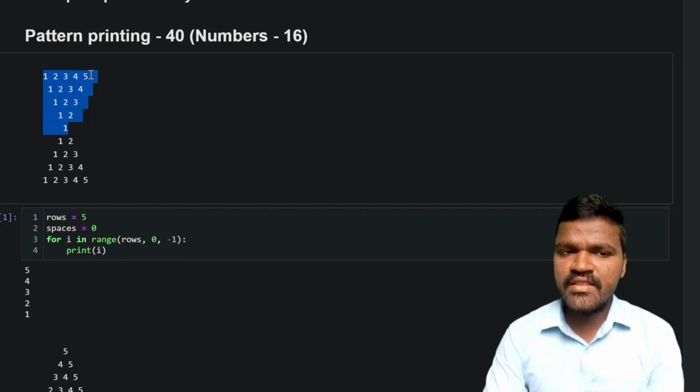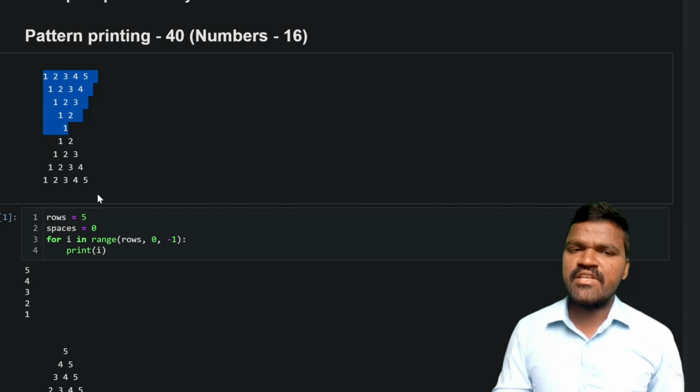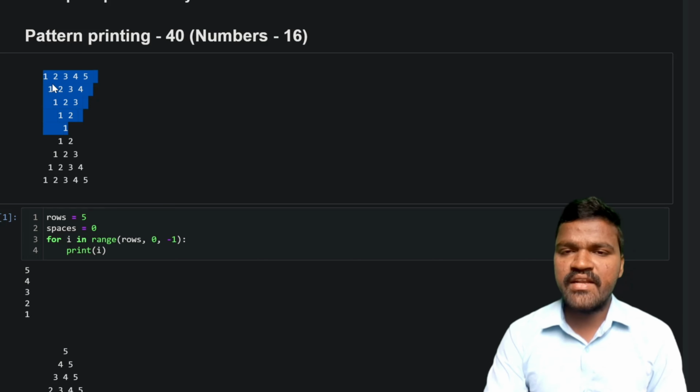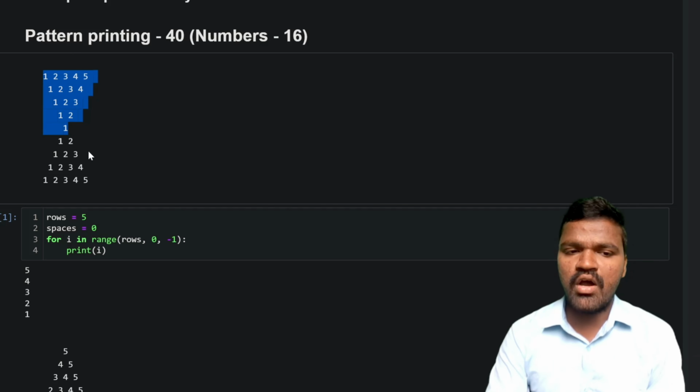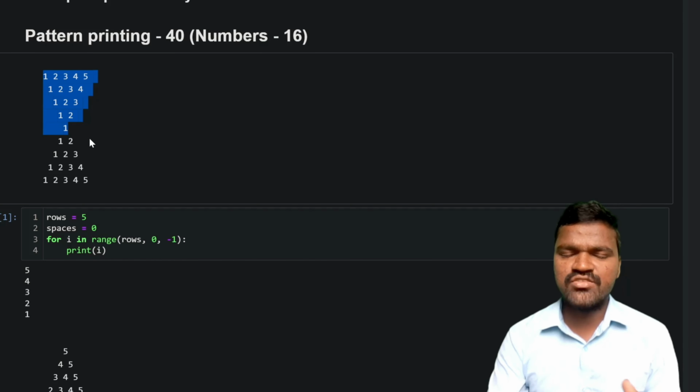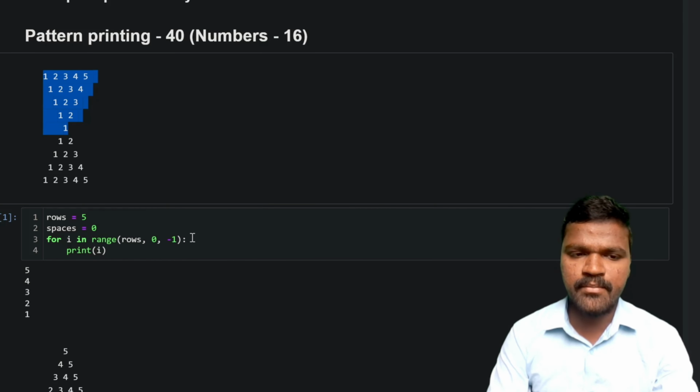In the last row, we have 5 4 3 2 1, and in the value of i also we have 5 4 3 2 1. So the only thing we need to do is generate these numbers starting with 1 and going till the value of i. By doing so, we can print these values. So let us go ahead and see how we can print them.